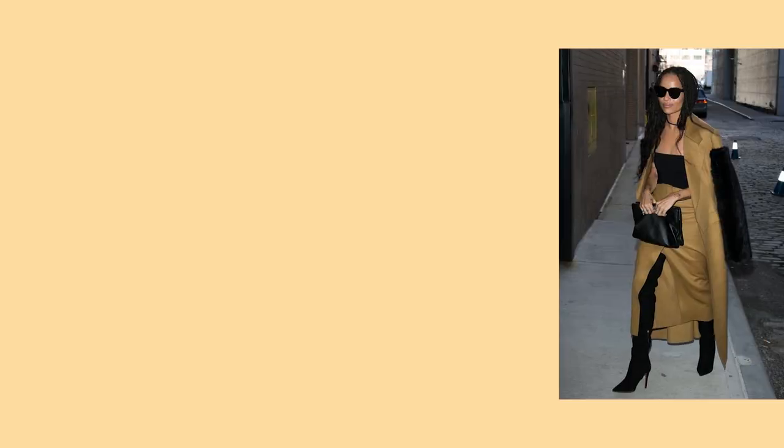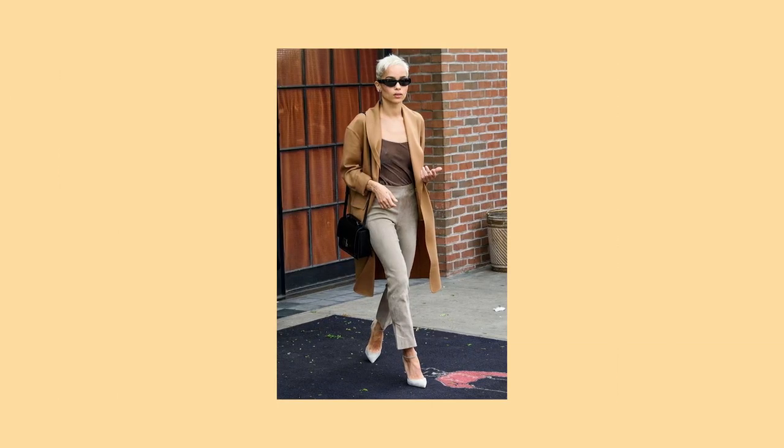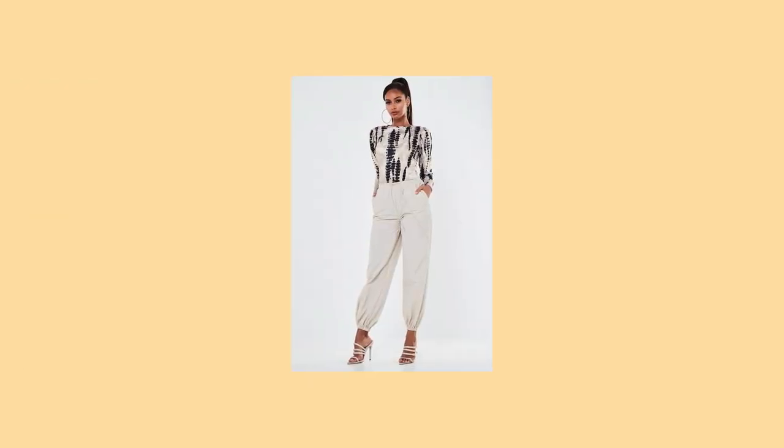Another tip: neutral colors and solid colors look very nice on petite body types. I'm not saying they can't experiment with prints, but if they do, ensure the prints are very small and dainty — not big prints, because they'll overwhelm your body. A petite lady in a dress with massive prints is very overwhelming and drowns their body shape. Solid colors and neutral colors work very well; if using prints, keep them small and dainty — nothing too big for the small petite body frame.